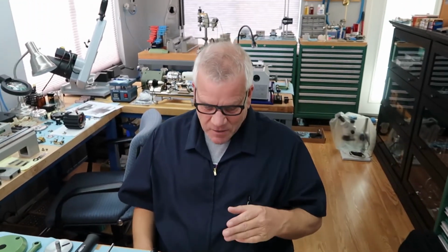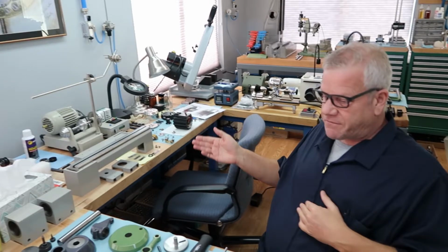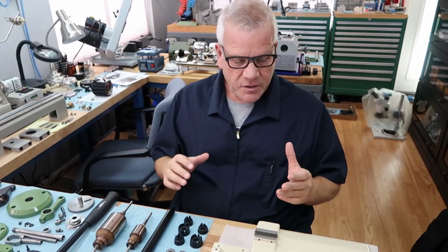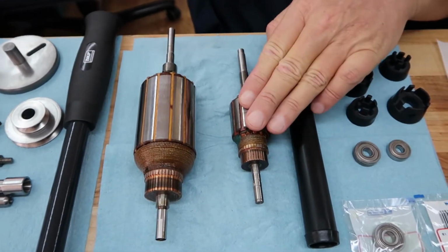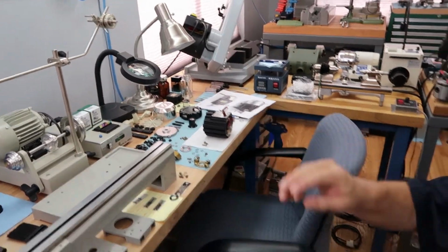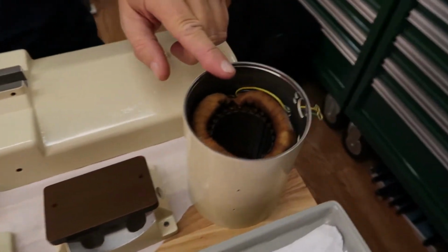Oh hey, hi. Okay, well, as you know, we're getting prepared to rebuild all of these machines and tools. After laying all this stuff out, we were going to start with the headstocks and the spindles, but we decided to first rebuild the motors that are going to be used in a few of the machines. For example, this is an armature for a Bergeon tool sharpener, and this one comes from this motor here. And then we have this armature, which is for the Flume motor, which is made in Germany.